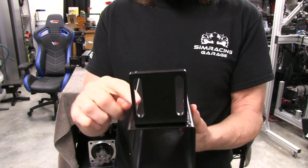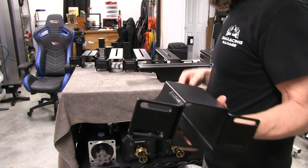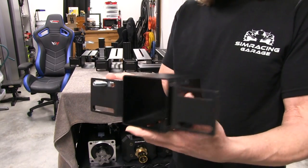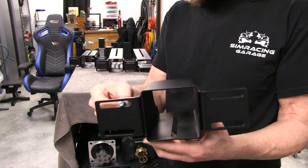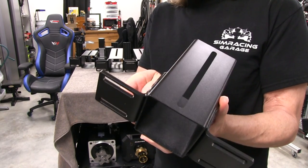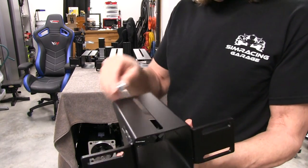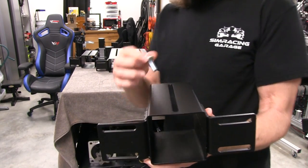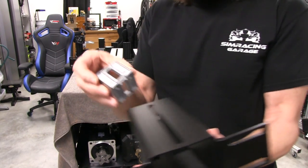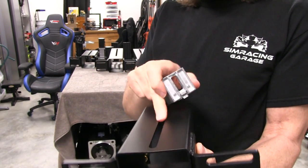We have a flange sticking out here with some slots in it so that we can attach it to the side of the P5MP platform. These slots will accommodate an M8 socket head cap bolt and it just goes right in there. You can see we've got some leeway for moving it sideways — looks like a couple of inches, maybe 50 millimeters or so. And we have a very long slot on the top which gives us the lateral adjustment for our cockpit. Because we're mounting a profile cockpit, I can use these corner brackets that have the anti-twist tabs, and they'll fit right in just like that. Very cool.